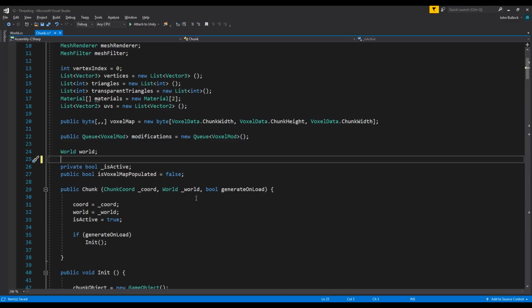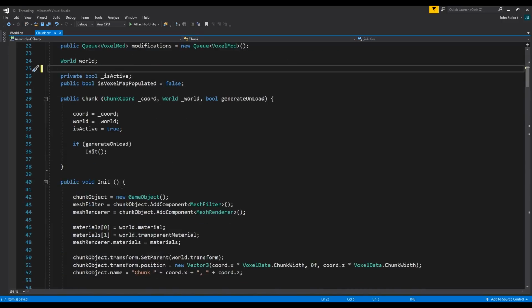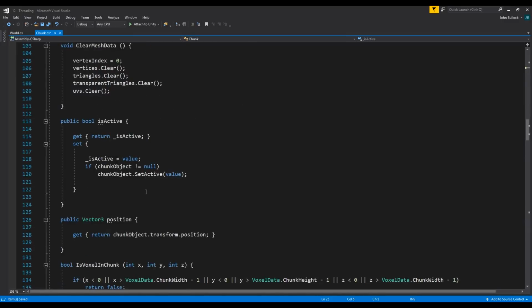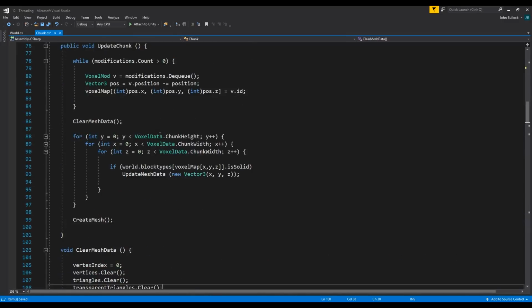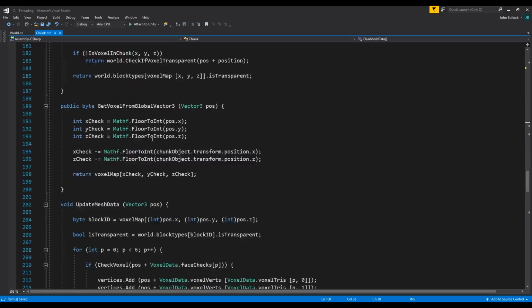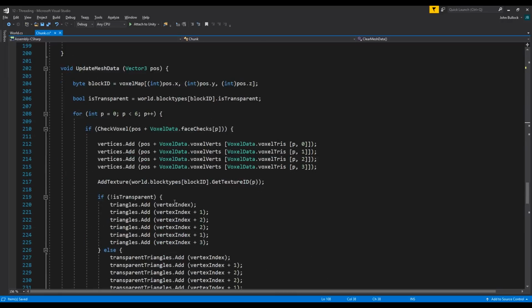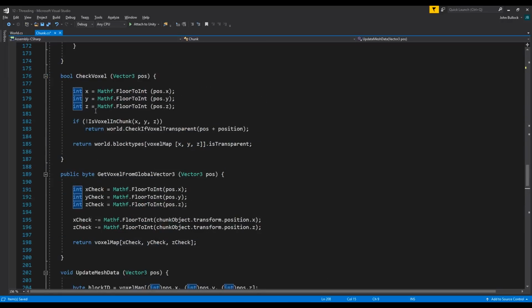So you might see the problem that we're going to encounter there, which is the main thing that we're going to want to do with our thread is to handle the mesh creation. Where was it? Down here. So one of the most time-consuming parts of what we are doing is creating the mesh, which we cannot do in our thread because meshes don't work on a separate thread.